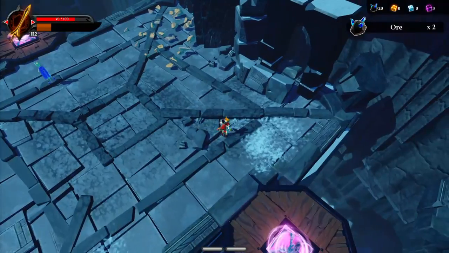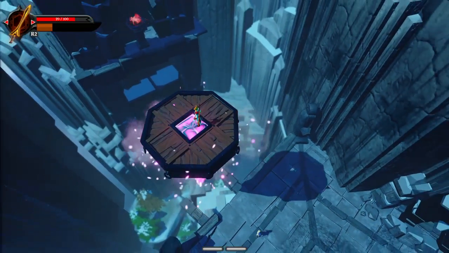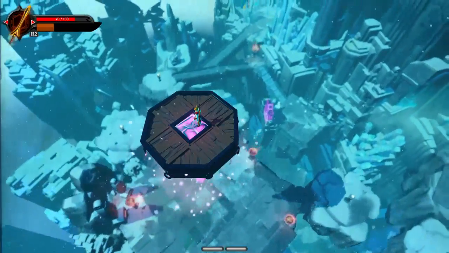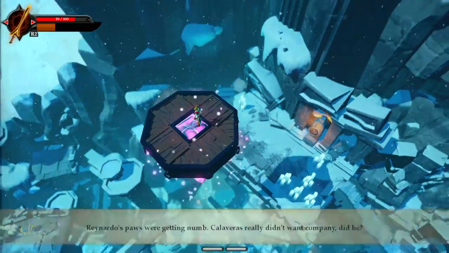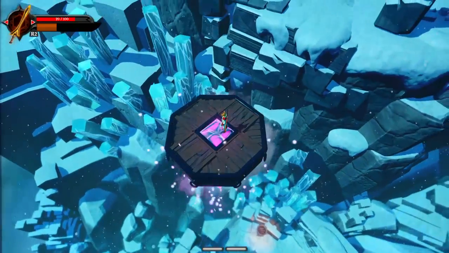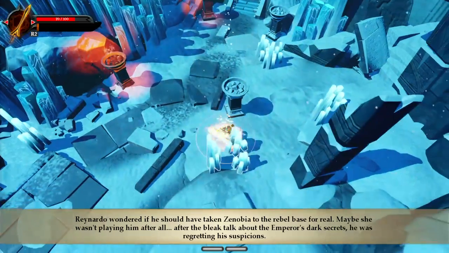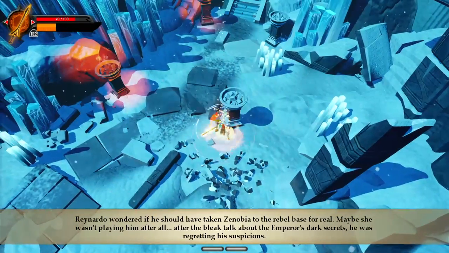I don't think the point is talking, the point is showing. Okay, Void Sword for that one, because it's purple. Bernardo's paws were getting numb. Calaveras really didn't want company, did he? Bernardo wondered if he should have taken Zenobia to the rebel base for real. Maybe she wasn't playing him after all. After the bleak talk about the Emperor's dark secrets, he was regretting his suspicion.